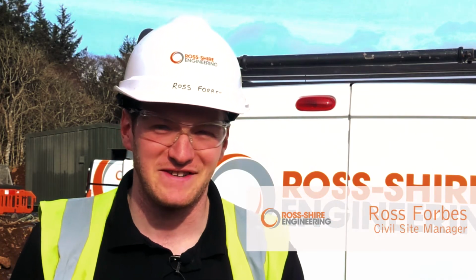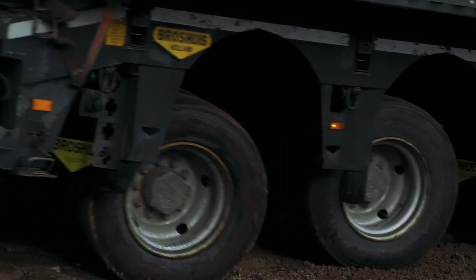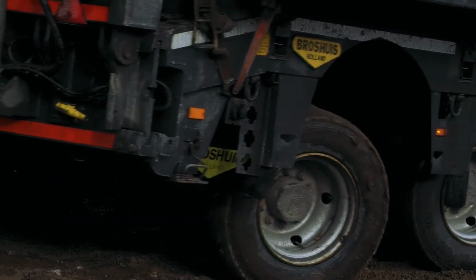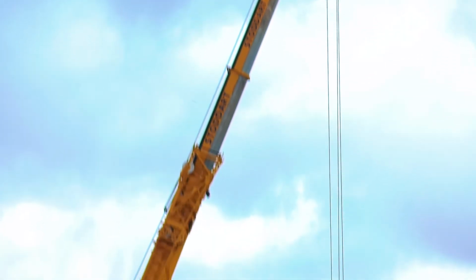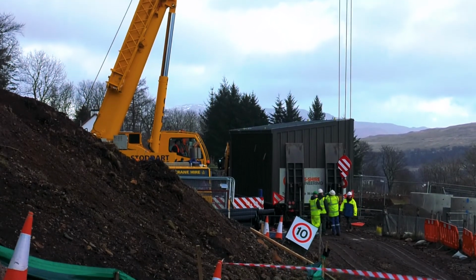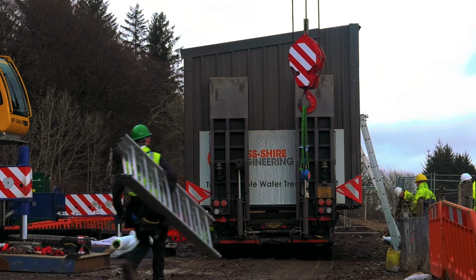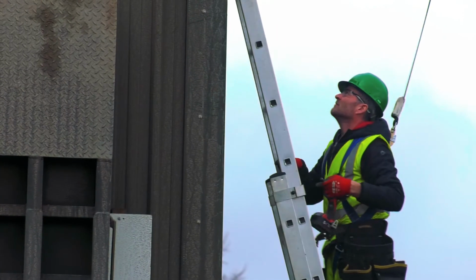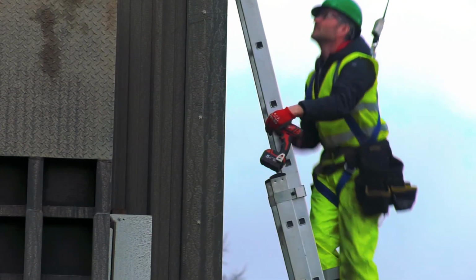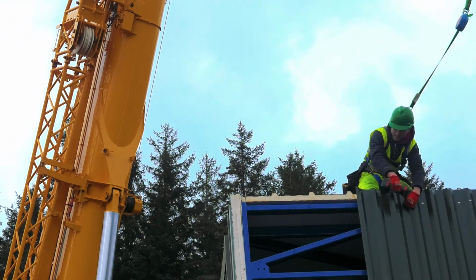Lochaline's got poor water quality at the moment, so Scottish Water are endeavouring to improve that through the use of our TTUs. It's just arrived, and now it's a case of getting all the connection pipework into it, water in. There's a new raw water pipeline to come in from the intake up through the forest to provide new raw water to the TTU, and then obviously we'll have the water out and drainage from that. So that's what we're trying to do over the next couple of weeks to service the new plant, really.